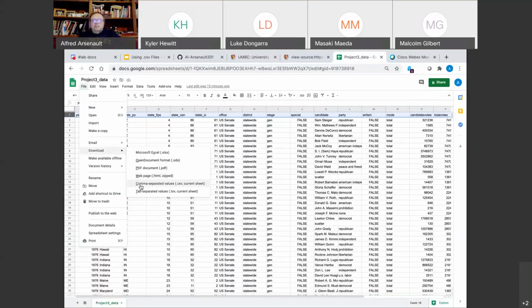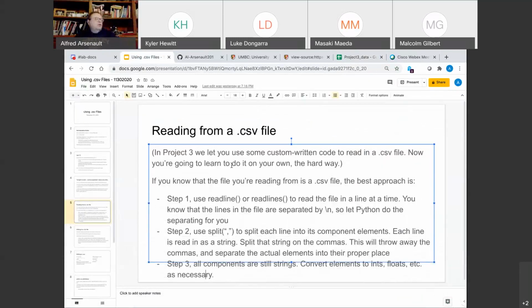Give me a CSV version of my spreadsheet. So if somebody gives you a Microsoft Excel spreadsheet, you can tell Excel, you can tell Google Sheets, you can tell Numbers, save me a CSV. Now that I have a CSV with this code that we've just talked about, you know fully how to read in and process CSV files in Python, and now you can do the work you want. So it's kind of a cool thing to be able to do.